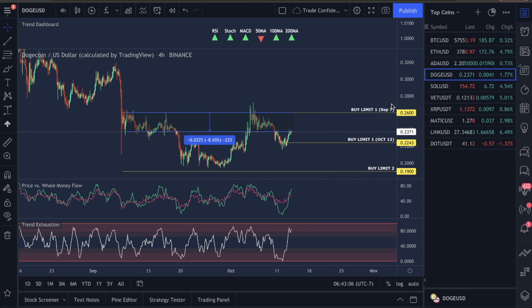So those of you following me, I ended up calling out this entry here, the buy limit on September 7th, and that was on this drop right here. We didn't buy into the top. We saw the trend exhaust and was pushing to the top levels. The money flow was clearly making lower highs here, saying, hey guys, make sure you have these indicators. Watch this. This is pushing up to a higher high and money's flowing out of the market. This is where we're going to see drops. We ended up seeing that big drop.